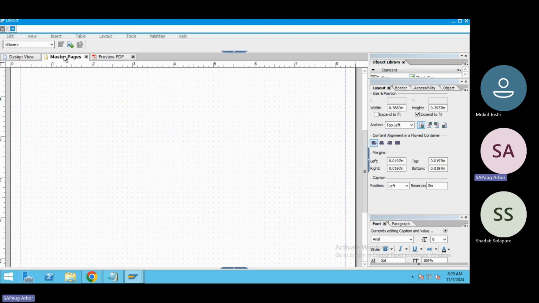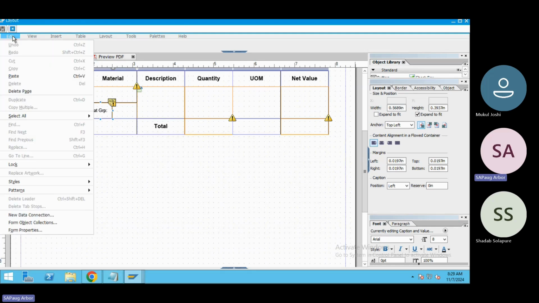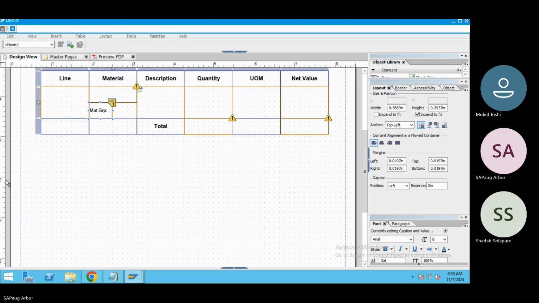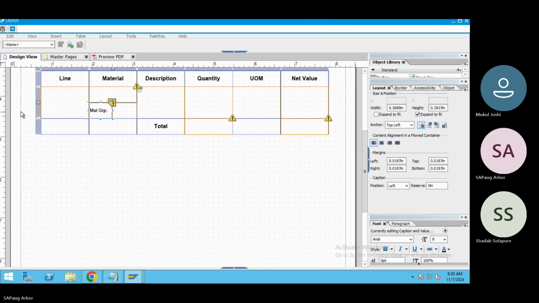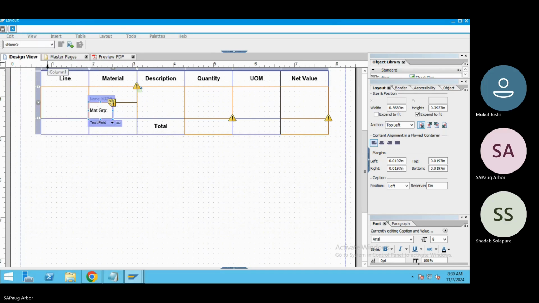Actually, I was searching for the designing part of these settings. It is just disabled. So I'm trying to enable it. There is an option for that somewhere. Object bound is not. This one.